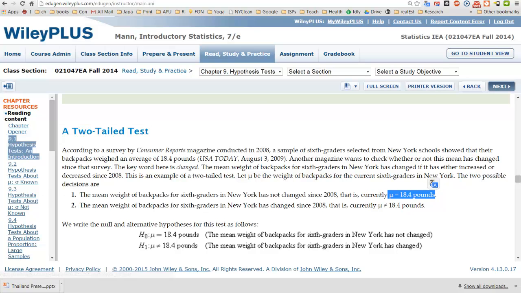And then we have the alternative hypothesis, that the mean is not equal to the hypothesized value. The way that we test this hypothesis is by collecting some data and seeing how our data relates to this. In other words, is the mean of our data close to this or far away from this? If it's close to this, we're going to say that this is true. If it's far away from this number, then we'll say that this is not true, and we'll adopt the alternative hypothesis.